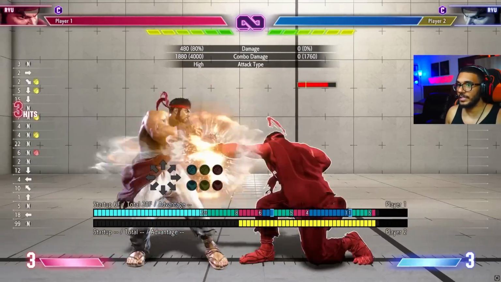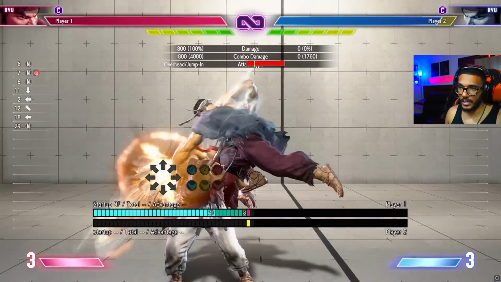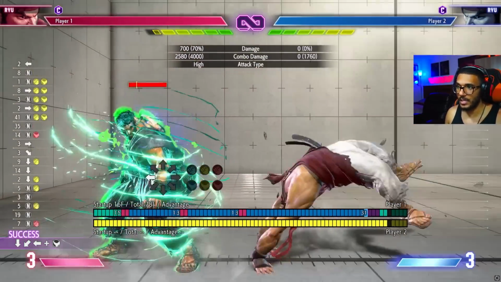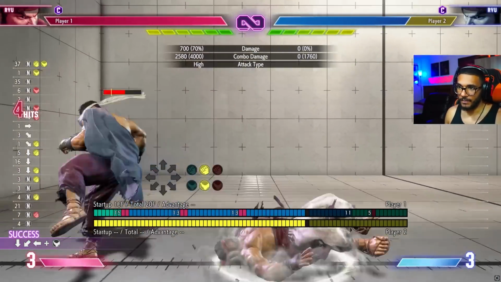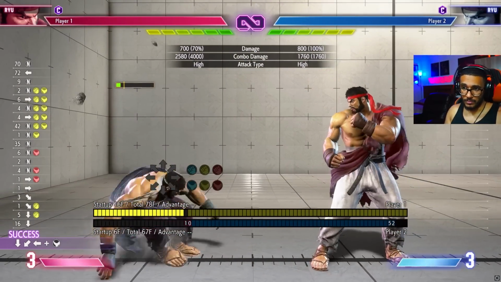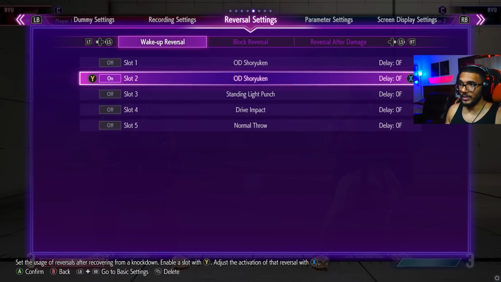If I do heavy Tatsu, I cannot bait it with DR. I cannot bait the DP with this. I'm holding block after this, and I still cannot block. No matter what I do, I will always get hit with the EX DP. So if you want to bait someone's EX Shoryuken with DR, you should not be doing DR after a heavy Tatsu, because you cannot block that one. It's a guaranteed EX Shoryuken for them.